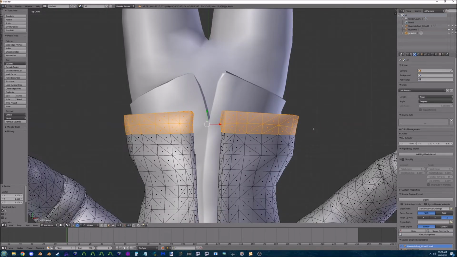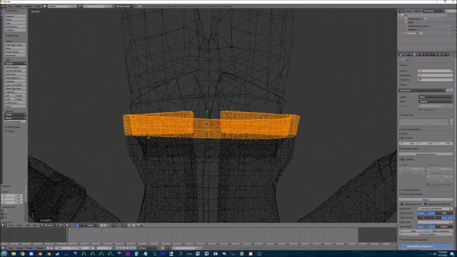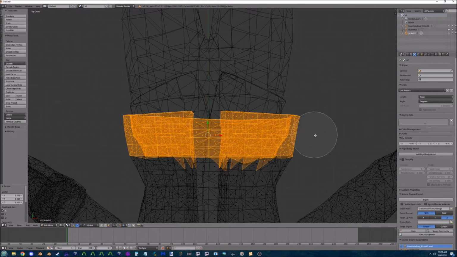Here's another little trick. If you want the increments to go smaller, you can hold shift while grabbing to kind of change it up like that. Actually, yeah, we're going to shrink that back down just a hair.